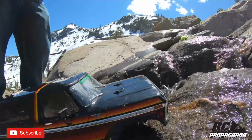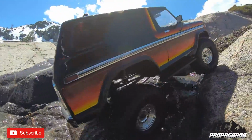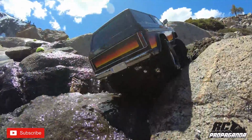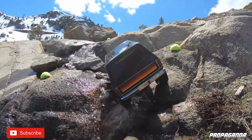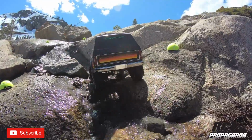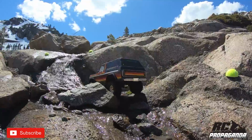Okay, let's make another attempt here. And go around this way. Stay on the top of these rocks. There we go. So far with this body, the center of gravity seems to be a little high.